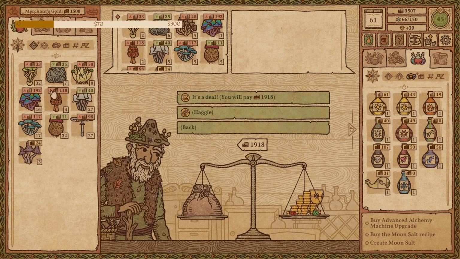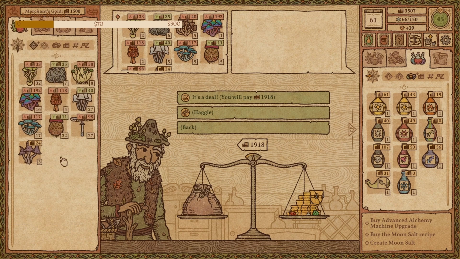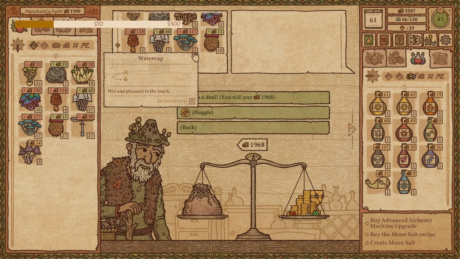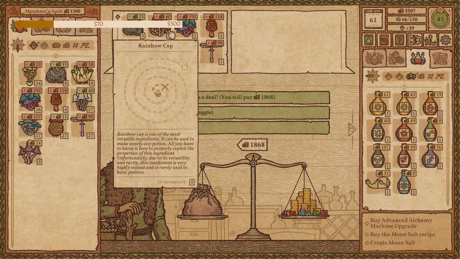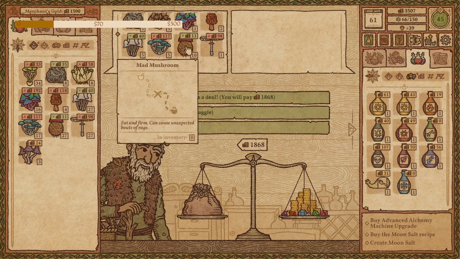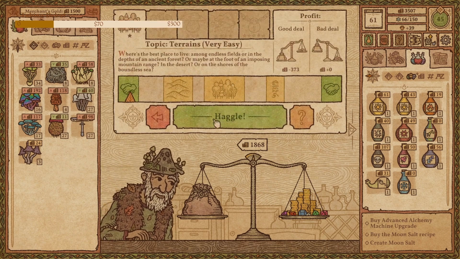These ones are 35, 30. These ones are 11. They're not a lot of money. But we do need to keep some money. Yeah, I think this is fine.